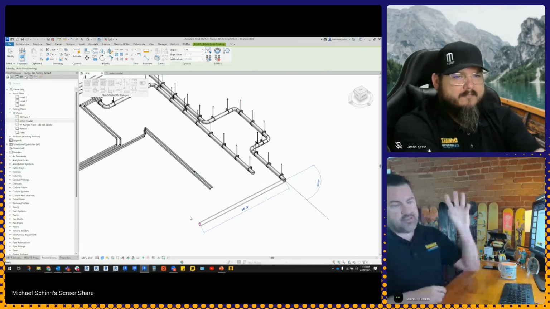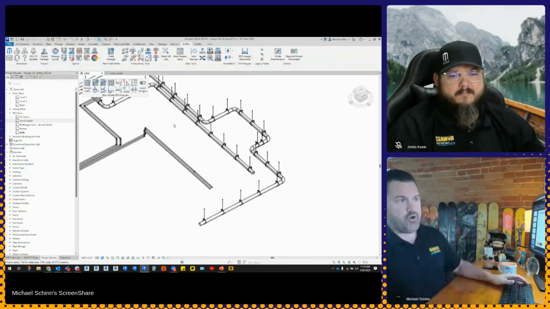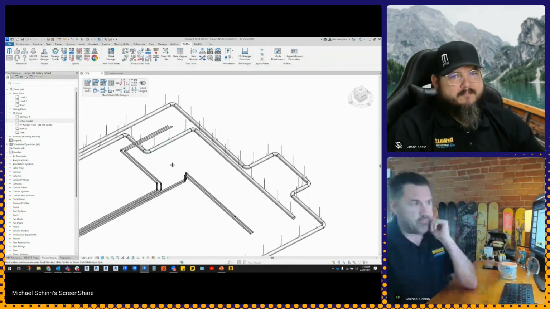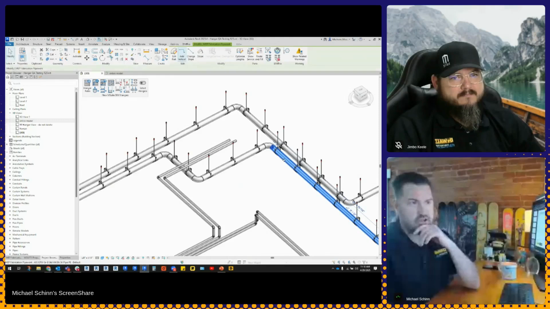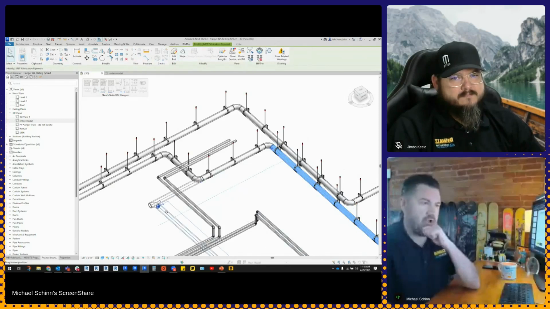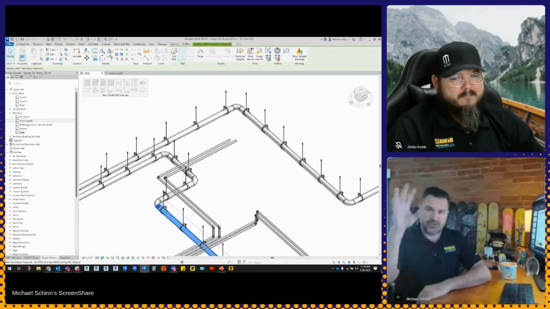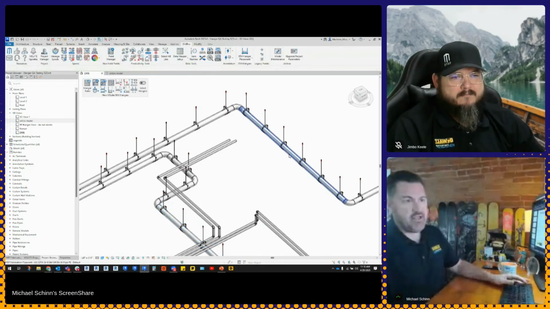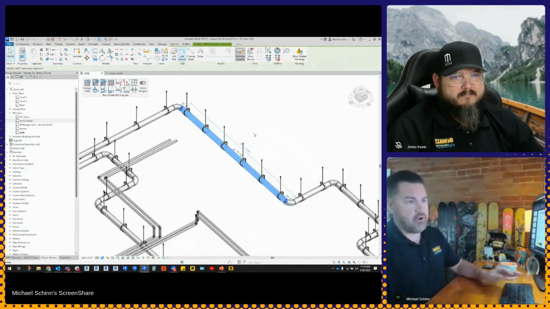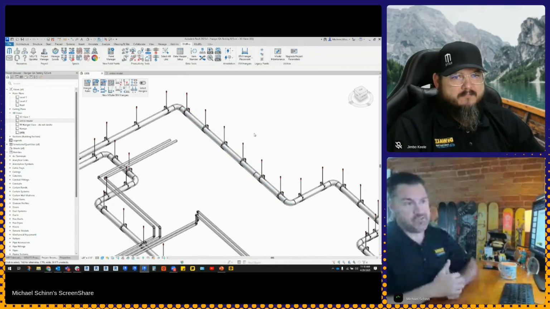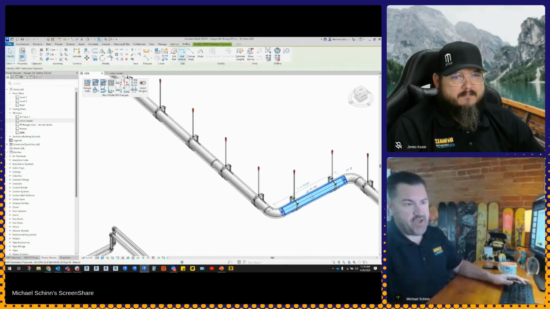To me, this is the game changer in the industry for hanger placement. It has been a nightmare to place hangers and know that if I want to move a pipe around or make any adjustments, everyone is used to these error messages and warnings popping up. It also doesn't matter if you have any couplings or welds along a run. We actually solve that for you as well.